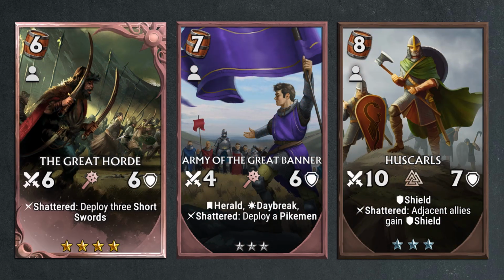You have cards like the Great Horde. It's a 6 cost 6/6 that can shatter, deploy 3 short swords. A very good value for a lot of bodies on your field. And if you get a copy of this, then you can have a 1/1 Great Horde that will still deploy 3 short swords if you shatter it.